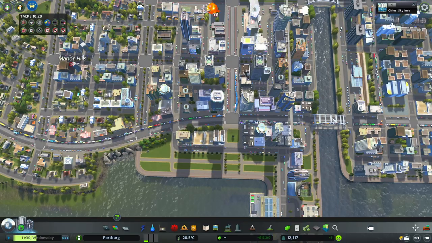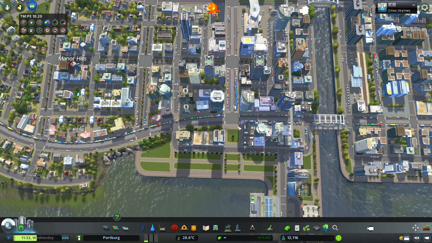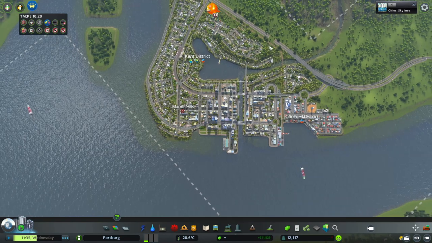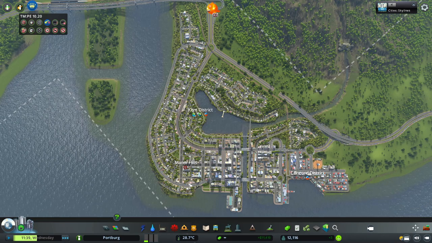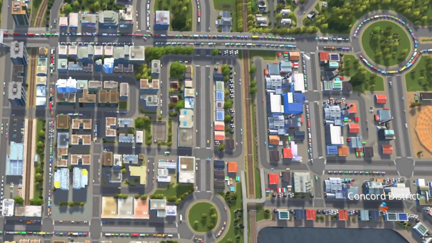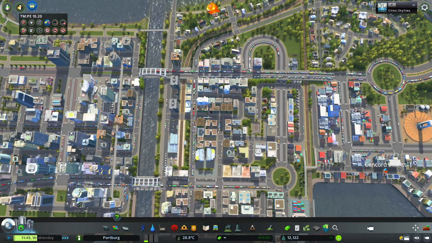For a specific example, what I did for this official video, I wanted there to be a bit of a traffic jam right here. So what I actually did was, again, I removed the highway connection up here. I diverted all of the traffic down through here, which you can see has happened all the way down through, and then stops here and waits. And then over on this side, we have all of this traffic coming down through here, mixes in with the truck traffic, which is already bad. And then I actually diverted it along here and then down through this little road through here, and then it turns left and then they all wait.